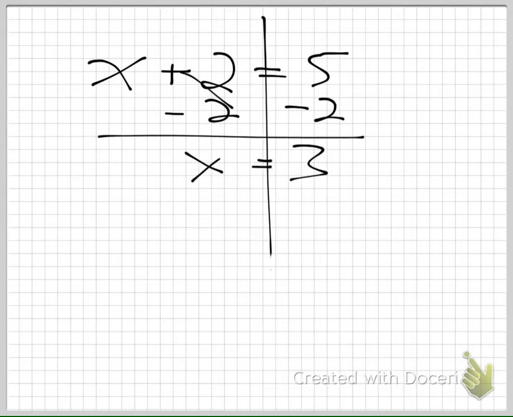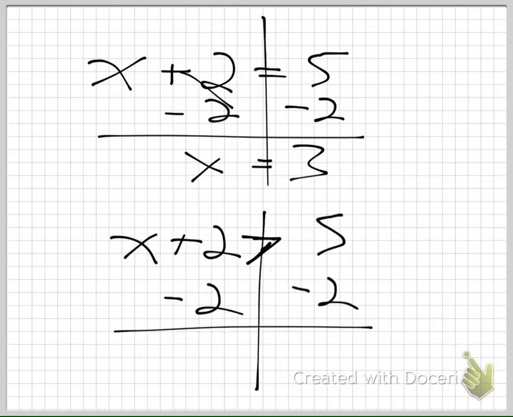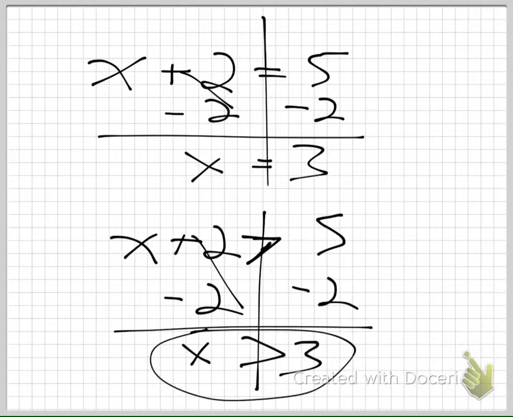Same exact thing as if we did this as an inequality. It would be x plus 2 is greater than 3, or not greater than 5, would be line down the inequality, minus 2, x is greater than 3. No different, right? Exact same thing. It's just instead of an equal sign, it was an inequality. What if at the beginning I had made this or equal to? What would that change? Nothing. It would just be or equal to down here. You just follow the sign, right? Treat the sign just like it was an equal sign.